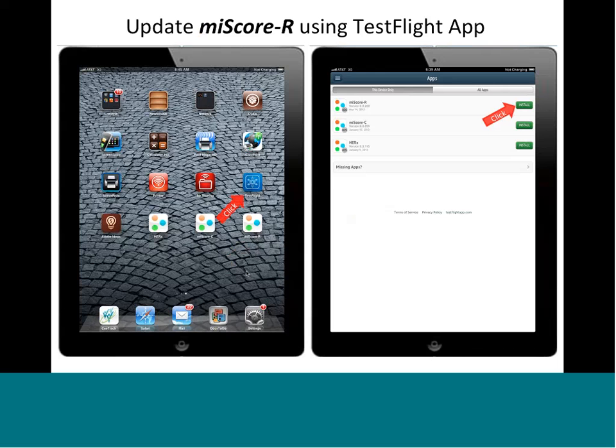One of the things that we've talked about for the people that have installed is the fact that you have to install TestFlight first. TestFlight here shows the icon for it. It's actually the application that we use to install our application. Eventually, we'll be on the iTunes App Store, but during this initial deployment, we use TestFlight. If you click on the left-hand side on the icon, you end up with a screen that looks something like the right-hand side, and it simply shows the latest version that's available, and you can just click the install button, and it will automatically install either the first time or updates as they become available.